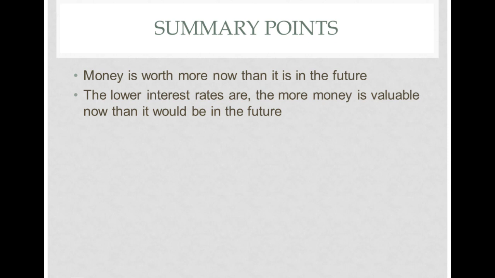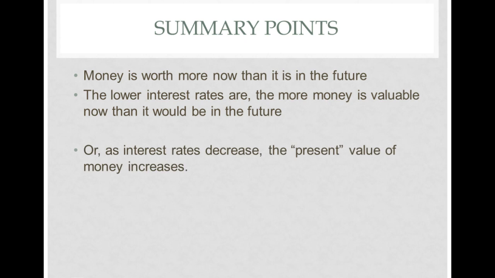So one of the key things that determines how valuable money is right now is how high interest rates are. The lower they are, the more money is valuable now. The higher they are, the more likely people are to be willing to hold on to it. Again, just to summarize, as interest rates decrease, the present value of money increases.